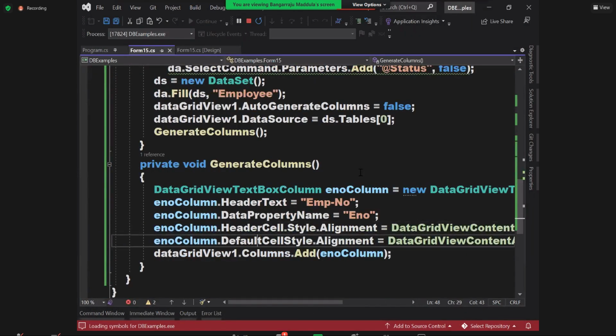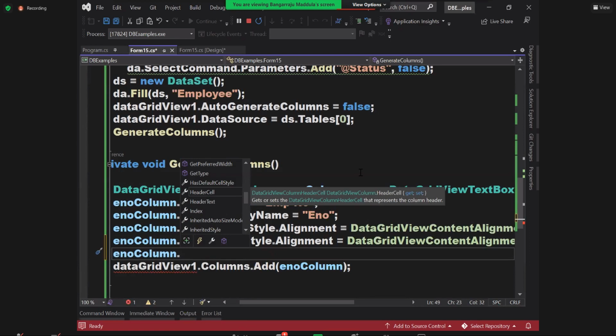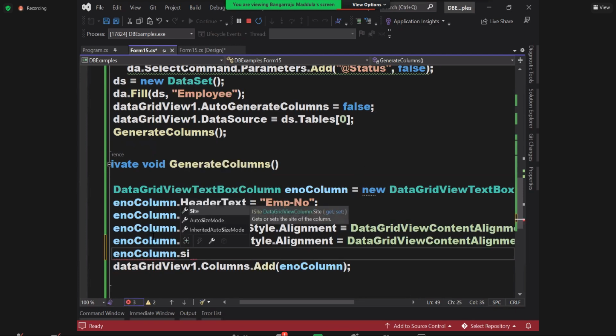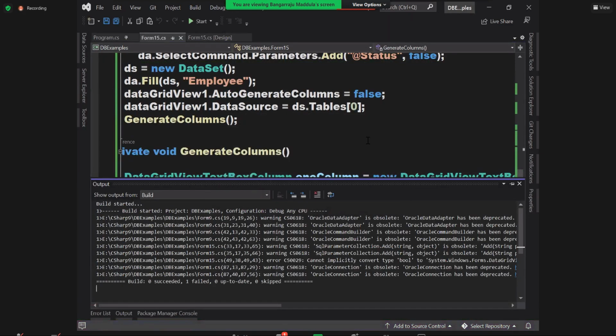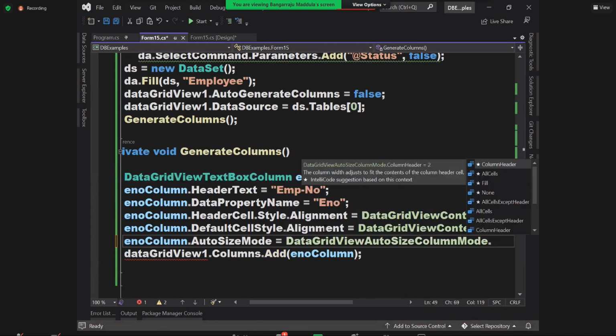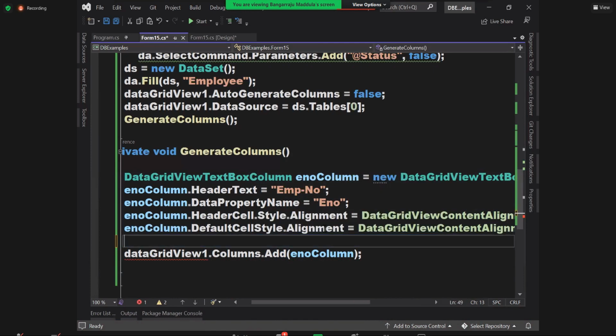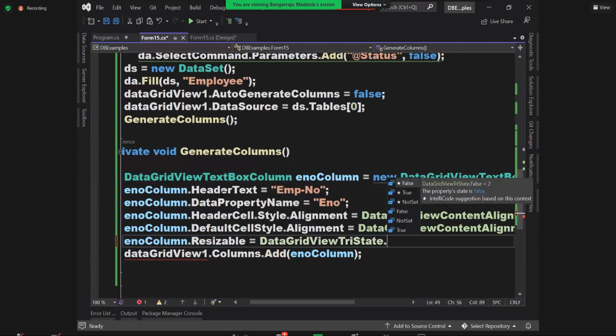So if at all you want to restrict the size, E number column dot resizable is equal to false.